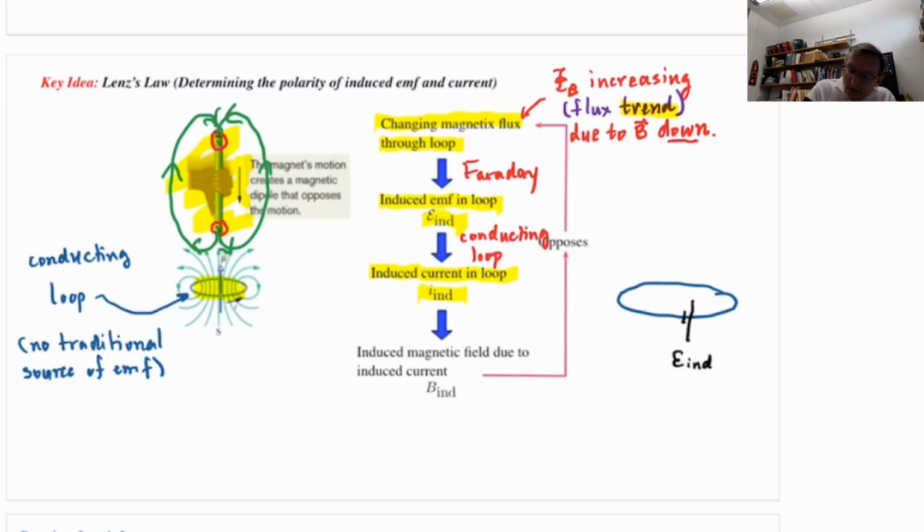All right, now this next step is what is historically called Lenz's law. And it's the opposing part I was talking about. That induced current will create its own magnetic field. Yes? Current creates magnetic field. I've got an induced current in this loop, so I have a magnetic field. Guess what? We're going to call it an induced magnetic field. There'll be an induced magnetic field due to the induced current. We'll label it B induced. And the direction of that B induced, here's the kicker, opposes the original flux trend that started this whole process.